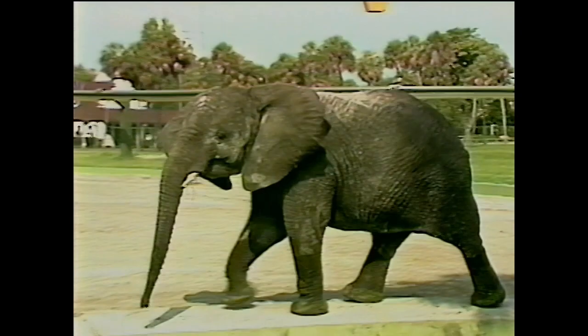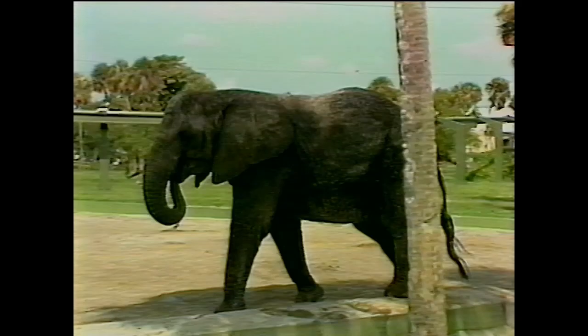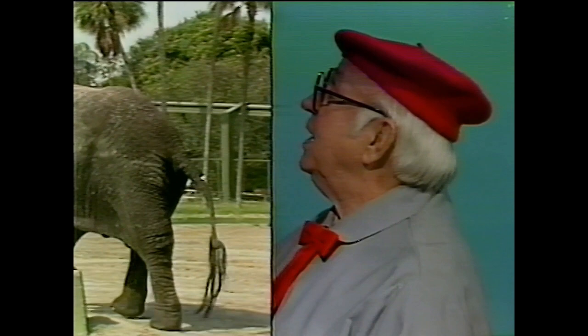Now let's go out to the elephant walk and visit the largest land animals in the whole world, the African elephants. Pardon me, miss. I wonder if you would stop long enough to pose for us. Miss, we're drawing some cartoonies and wonder if you would pose for us. Dear, would you please, miss? Miss? They're gone. They're all gone.